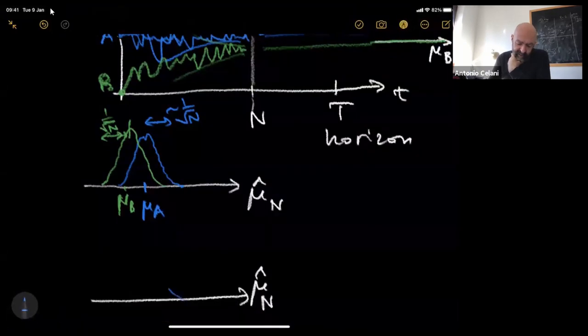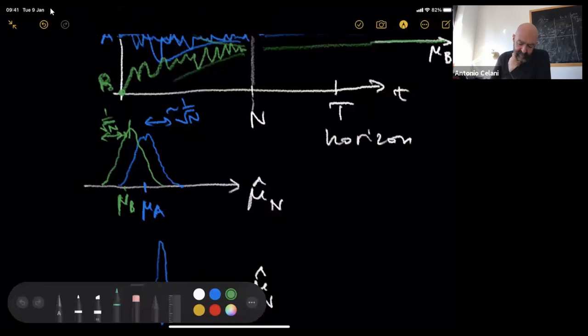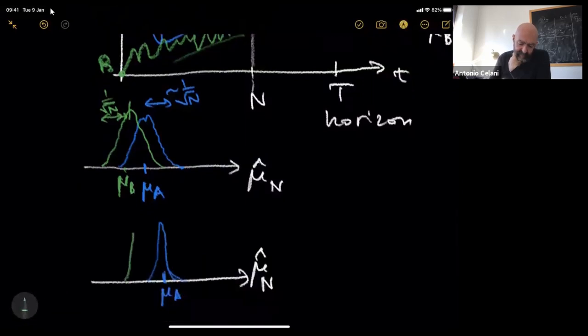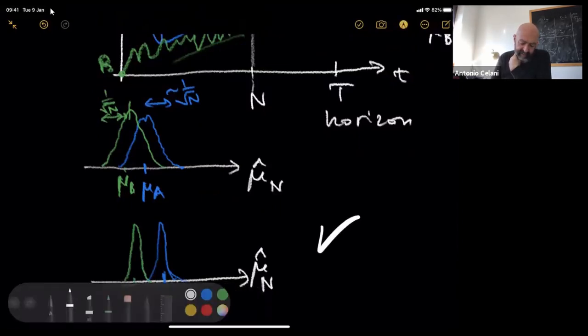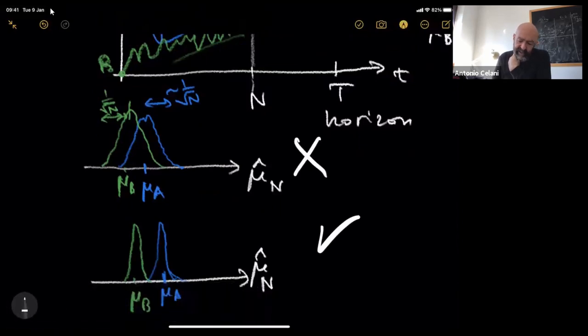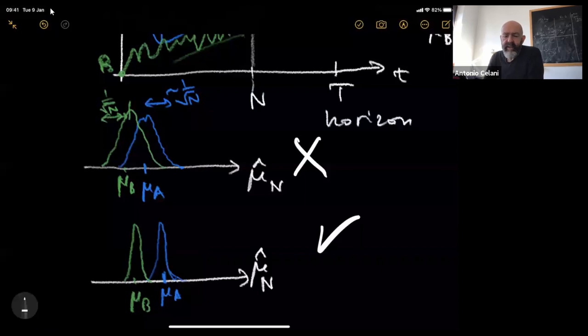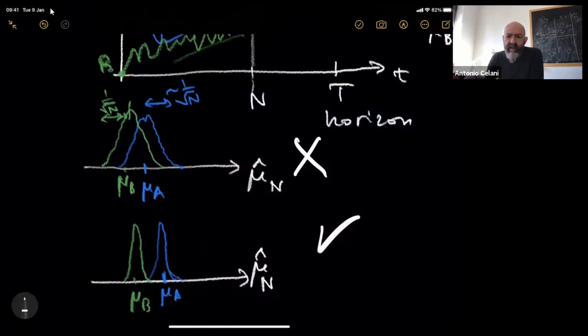Right, thank you. So when you now move to a situation in which you have the same picture as here, but since you have played many more times, these distributions are well separated, and these are the distributions of the estimates, then you could say that this one is okay, but this one isn't. So in theory, the idea would be to keep track of the empirical means and variances, and when there is enough separation, we stop.